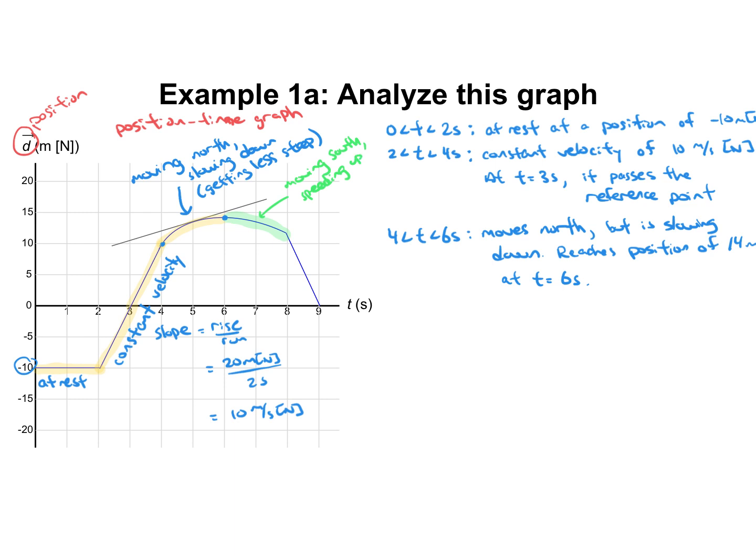And first of all, logically, it kind of has to, because you just turned around. You were going north, and now you're going south. So at some point, you had to turn around, and so you had to come to a stop. That actually happens right at the 6 second mark. It came to an instantaneous stop.